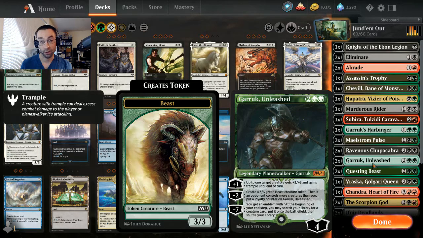Murderous Rider as well with a lifelink, making a 5-power lifelink creature with trample is pretty cool. And if you just need to get some more creatures on board, if your opponent's wiped your board, you can just -2 and make a 3/3 beast token.